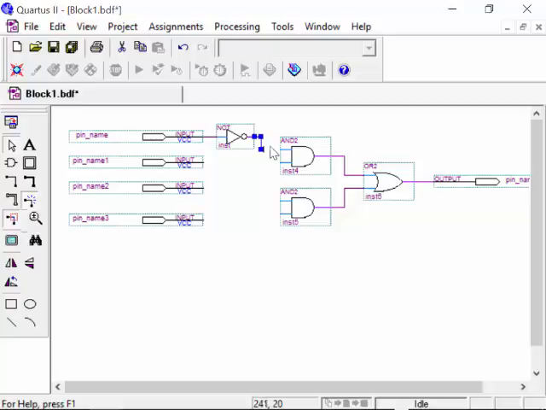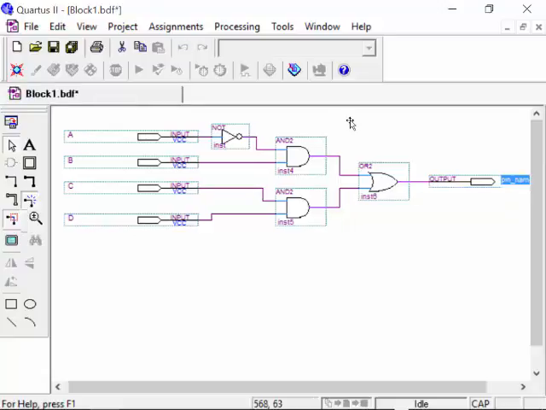And this is a little bit like Multisim, if you had Multisim, on how you would draw this. A, B, C, D, we named our pins, and we'll just call this X out.